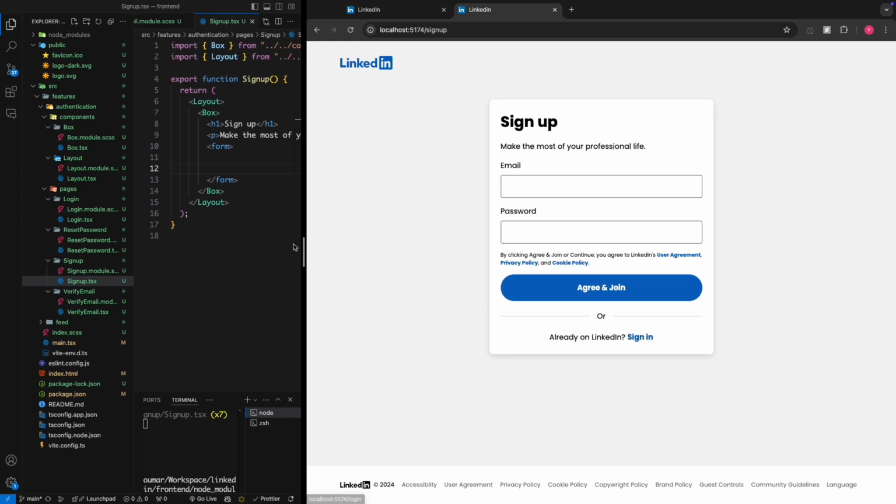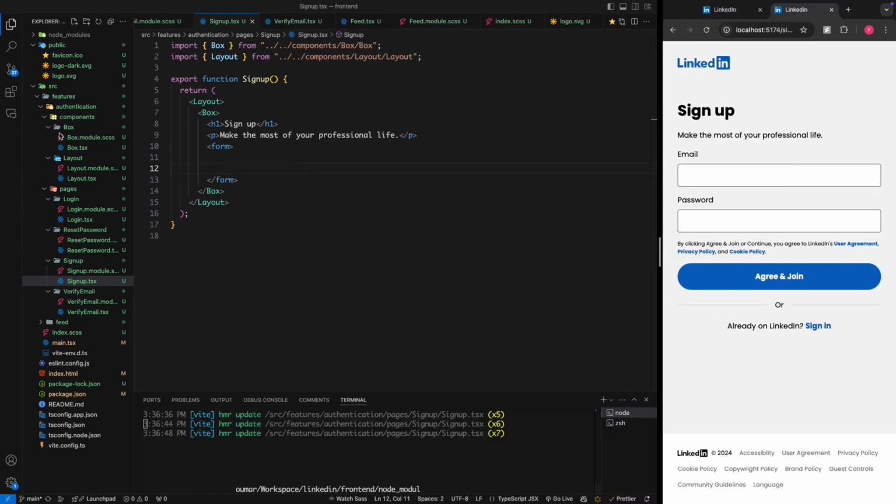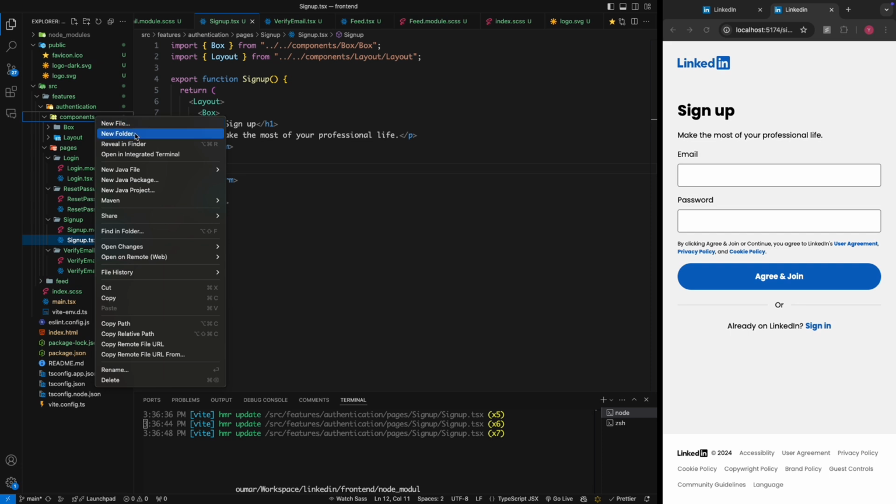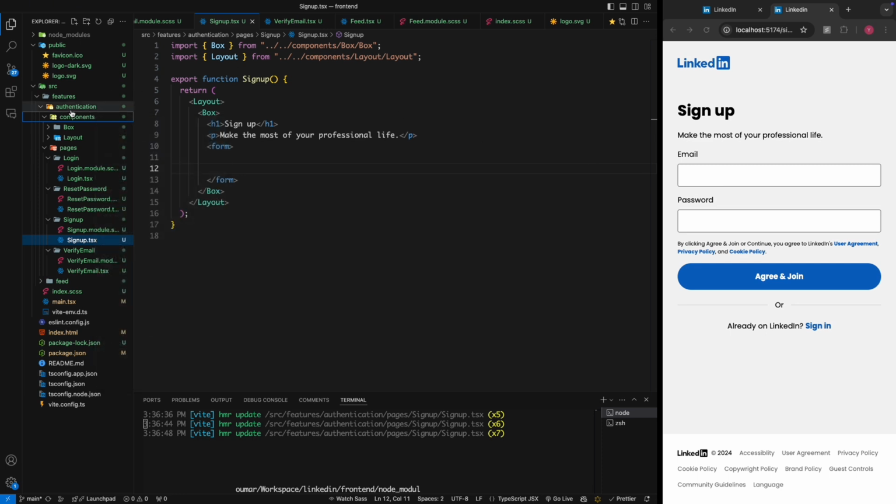So we're going to be adding it to its own component. And also this input is nowhere on any page on LinkedIn. It's only on the sign in, authentication related pages. So we are gonna be having it here in the authentication folder.